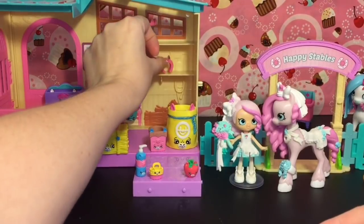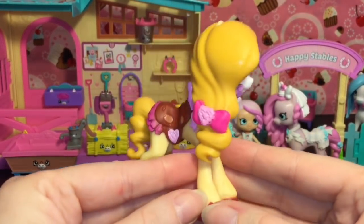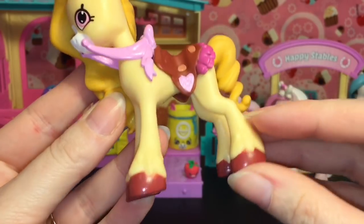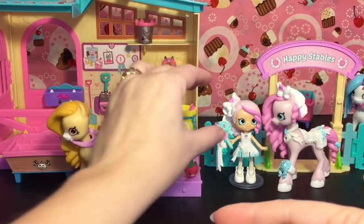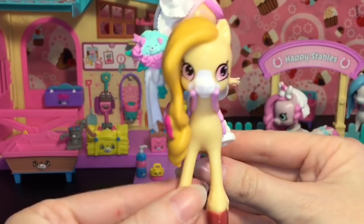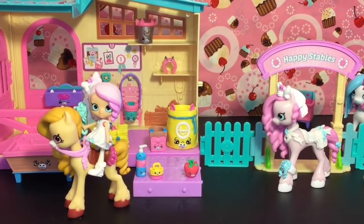Then we have Pony Crumbles, and yet again these are so cool looking. I just love the art style. She has a cute little swirly tail and a bow in her hair, a cute saddle with a cookie theme going on, and brown hooves. No parts move, but still a cute little plastic pony to play with — and your little shoppies can ride them! I now know they make a Crumbles — Cookie Crumbles, Cocoa Crumbles, I think — as the little shoppies doll. She comes in a pack though, so I'm gonna have to pick her up for her pony. That's an awesome set — you get so many fun little pieces for your happy stable!